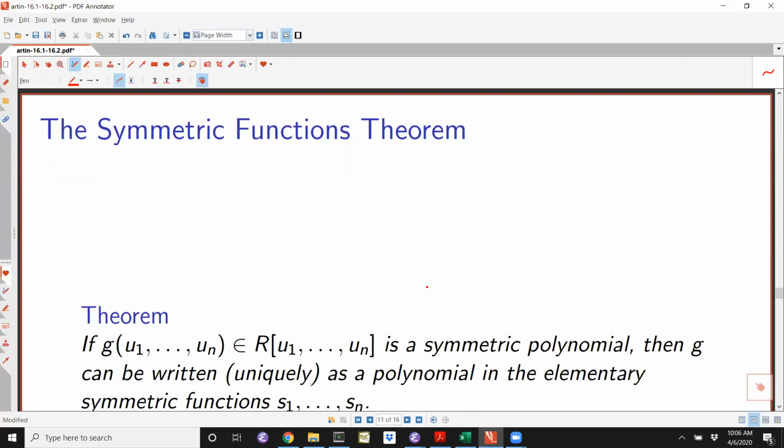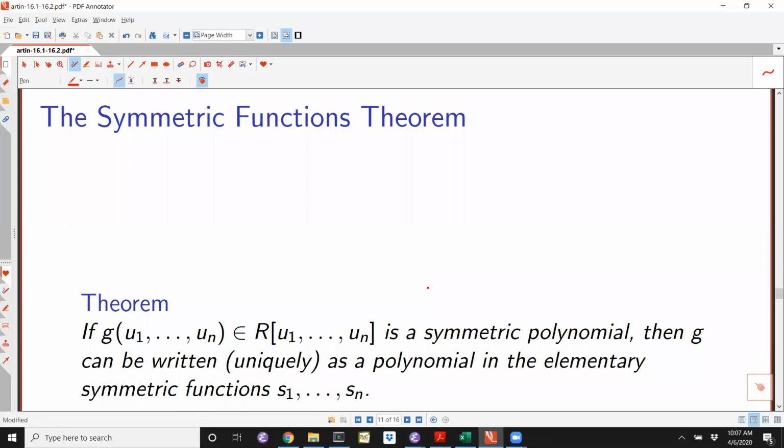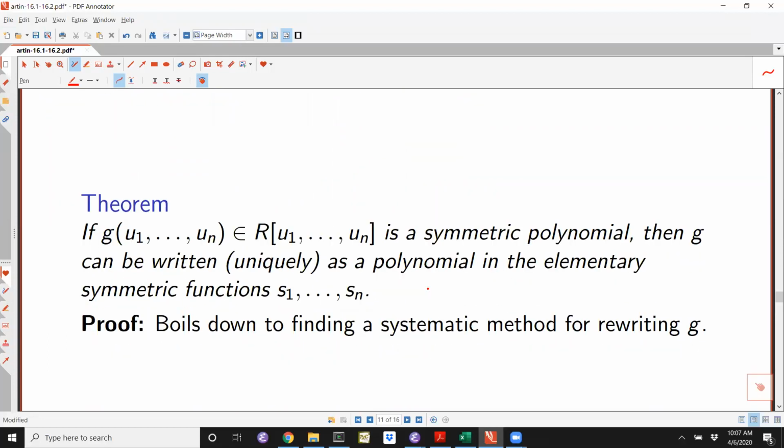So the main result of 16.1 is the symmetric functions theorem, which is a pretty neat theorem. I'm pretty sure that wherever you did Galois theory, if you've done this before, you didn't do this at all. So you're like, what is he talking about? But again, be patient. This will actually come in. The reason this is useful is it's useful for examples and not for the general theory. You don't actually need it for the general theory, but it is very helpful for examples.